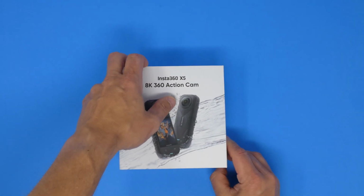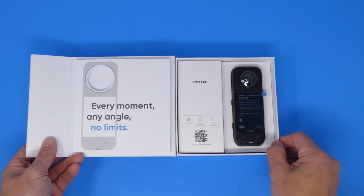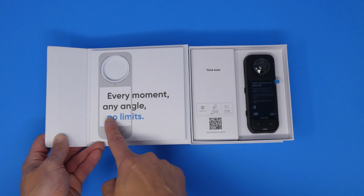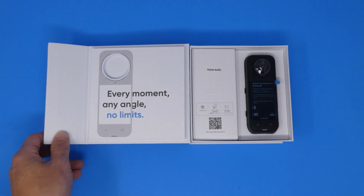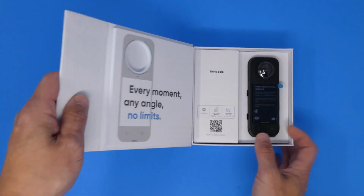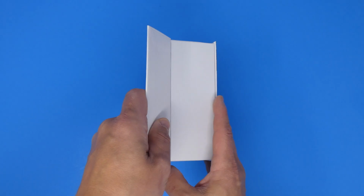It's a nice heavy box, and it seems like it opens up like a book. And check that out. Nice job, Insta360. Every moment, any angle, no limits. And you've got like a little circle here, which I think, let me check this. Yeah, I think that's designed to fit the lens bulge when you close the box.